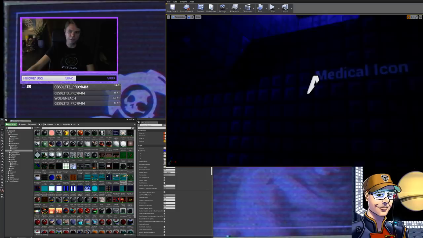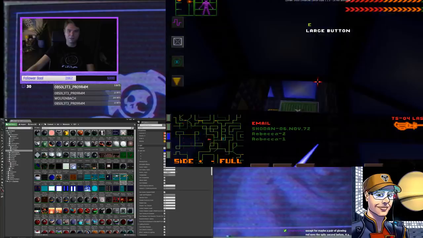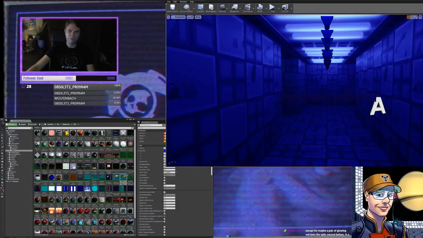And I forgot to put the medical icon on there too. There's so much stuff to do on these maps, and it takes so long to work on them. Oops, I fell down. Fun fact too, if you hop on one of these elevators as it's going down, you can make it go all the way back up before it's touched the ground, as long as you hop in the right spot.